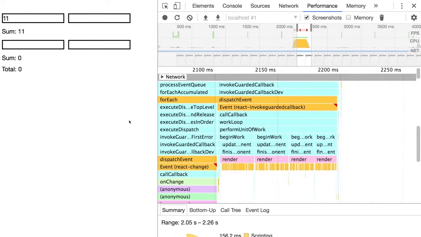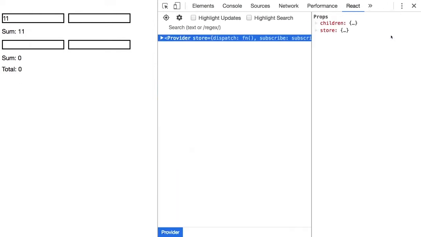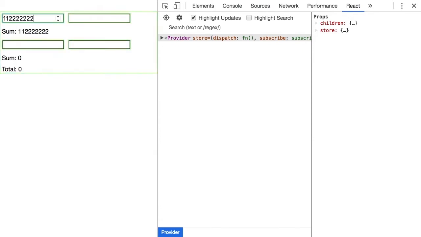And then there's another tool to actually dig deeper into what's happening on this page. If you install the React extension, then usually you use it to dig into what components are used on your page. But you can also use the highlight updates, which helps you see on the page which components are re-rendering with colors. So if I start typing in my first input, then we can see the colors happening.